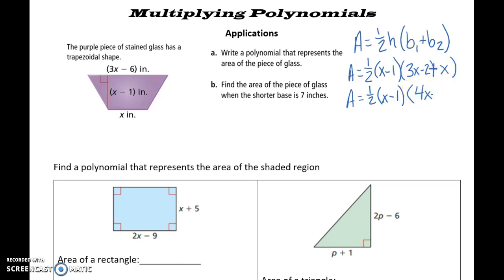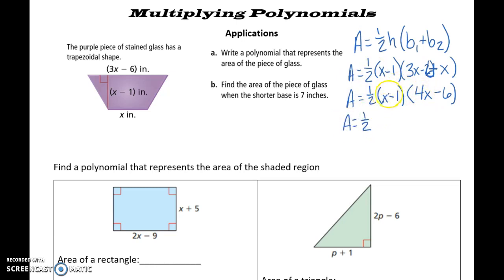Well, what do I have there? A 2? You guys, I think I'm crazy. That's a 6. So 3x minus 6 and then plus x. So that 3x and then x is a 4x and then a minus 6. So now we're multiplying, so we can multiply in any order we choose. I'm going to go ahead and do these two binomials and take this 1/2 last.